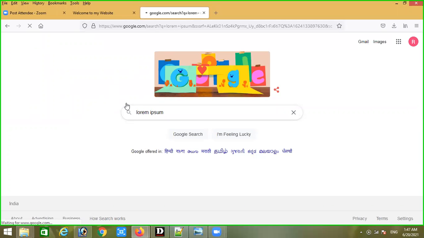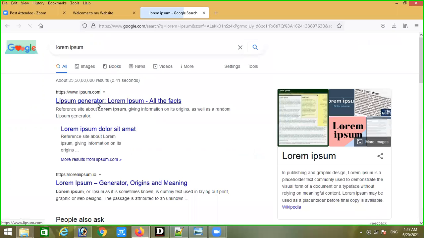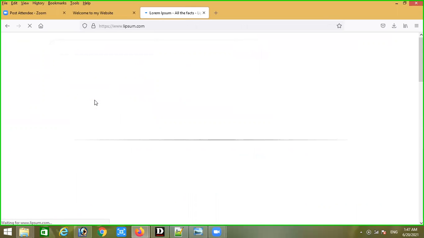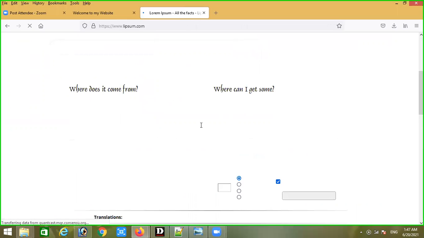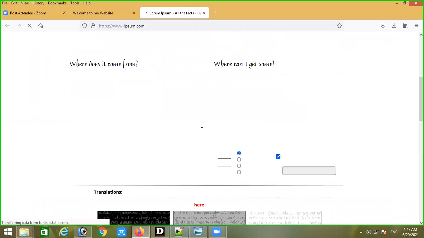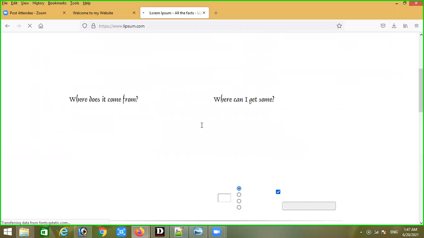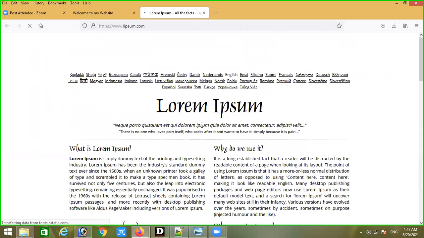This is the site from where you can get a paragraph for your dummy use. Some sample paragraph is there, and we can just take it.